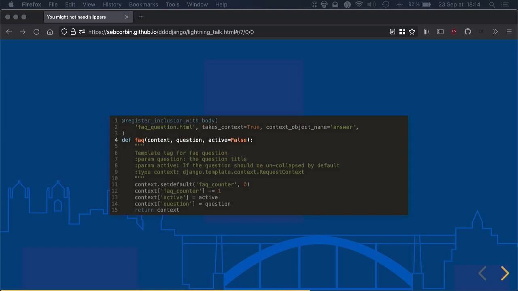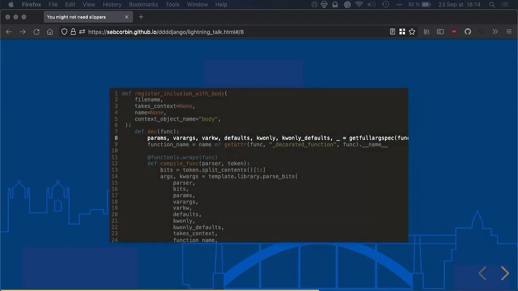Let's see where we can go from that. We will need to know which parameters are given to the FAQ decorated function. For this, we use getFullArgSpec. This takes the name of the decorated function, in case we didn't give it a name.